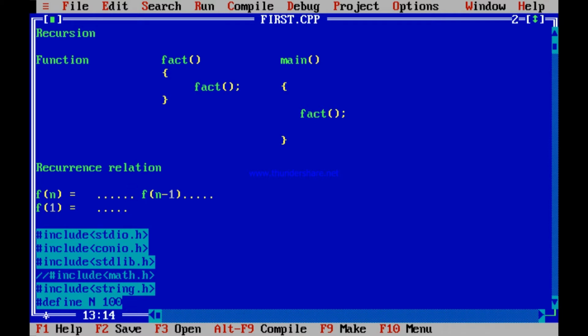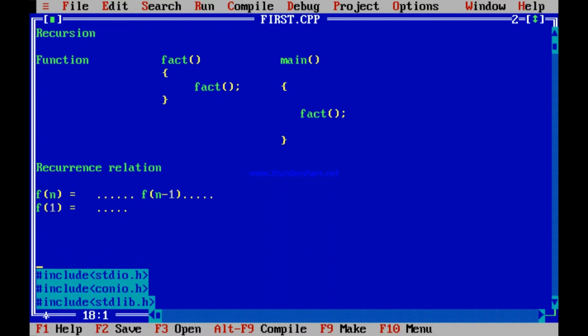So say f5 has to be computed. For computing f5, you take the help of f4. To calculate f4, you will take the help of f3. Then to calculate f3, you take the help of f2. For f2, you will have to take the help of f1. Now f1 is separately defined. So once f1 is calculated, you can calculate f2, then f3, then f4, and then f5. That is what a recurrence relation is.